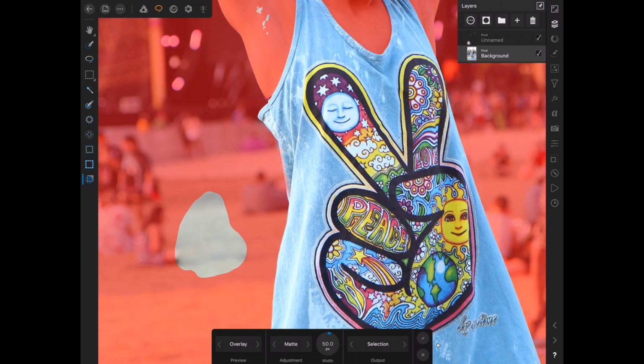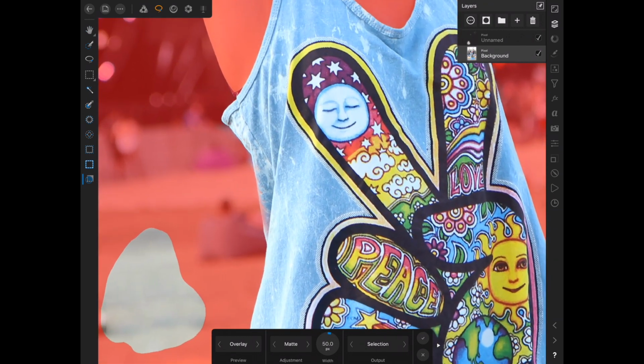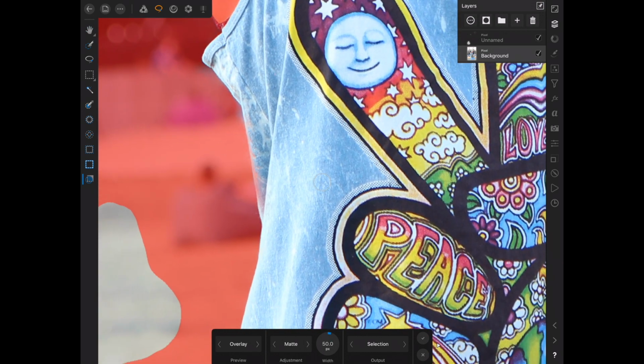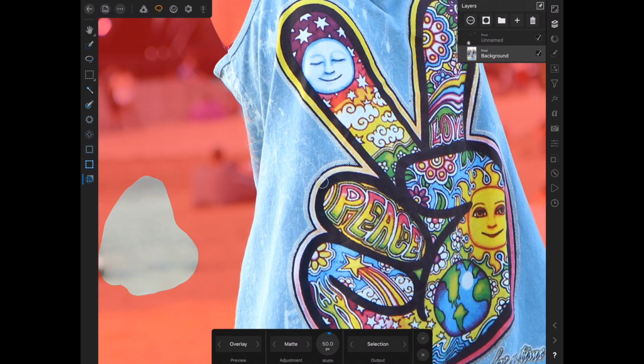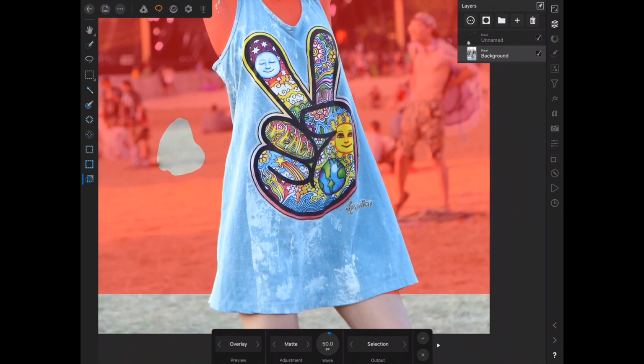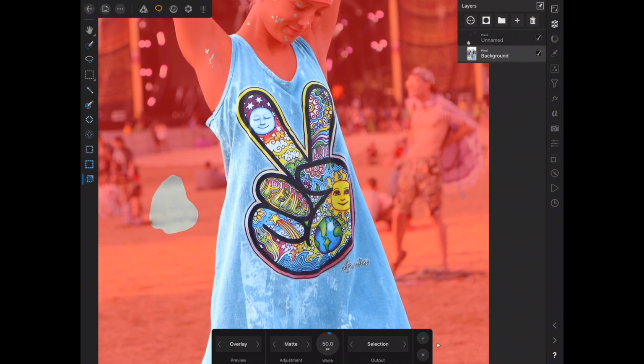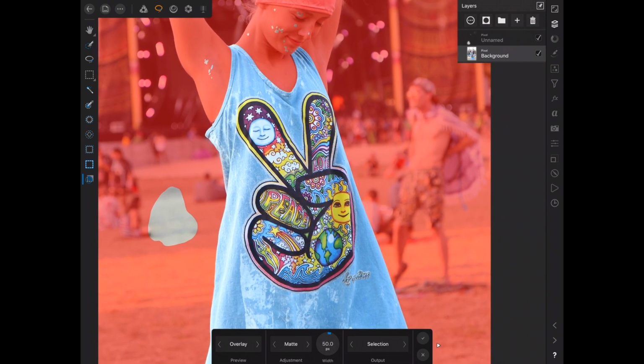Don't worry about these blobs. That's from the top layer, which is not being masked right now. But as you can see, we missed a little bit right here. And all you've got to do is take your brush and go over it. And it's going to refine it. It's going to say, oh, I see the edge right there. And that's what you guys were looking to do. And it worked perfect. And that's that.